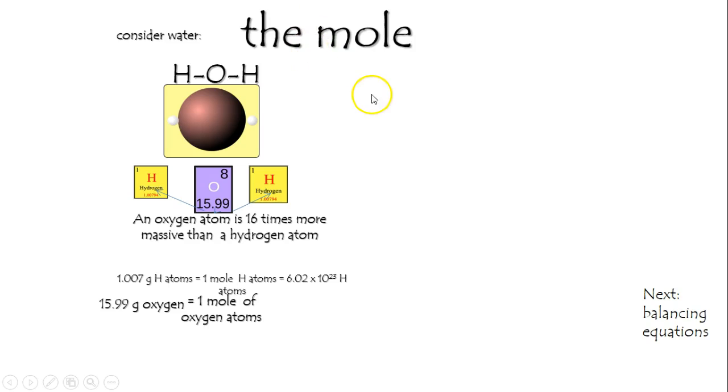We're talking about molar mass. The mole is just a number, but since it's such a large number, nobody ever would count out that many atoms because you'd never get there. Much easier to mass them out. So the mole is just a number.